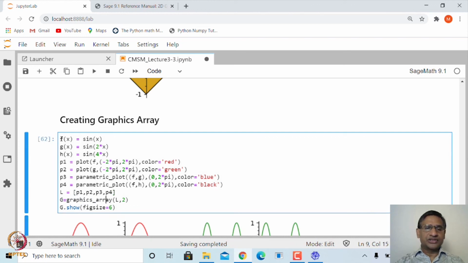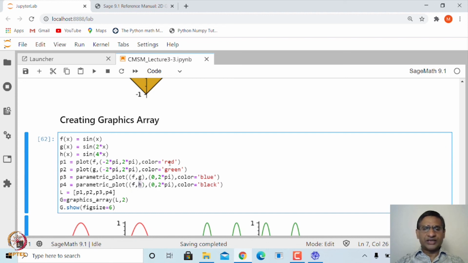So, here we are taking a function f(x) is equal to sin x, g(x) equal to sin 2x, and h(x) equal to sin 4x, and the first one p1 is graph of sin x, the second one is graph of sin 2x, and the third one is actually a parametric plot whose first coordinate is sin x, second coordinate is sin 2x, and the fourth one is again a parametric plot whose first coordinate is sin x and second coordinate is sin 4x.